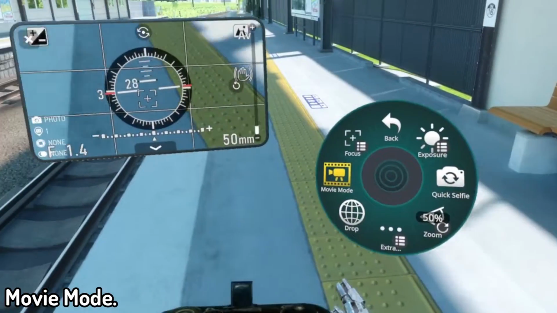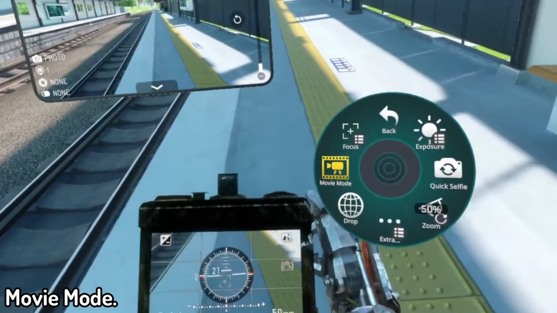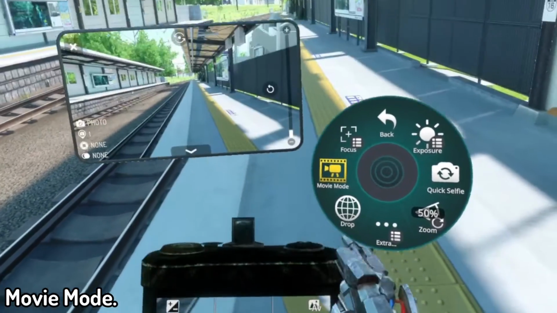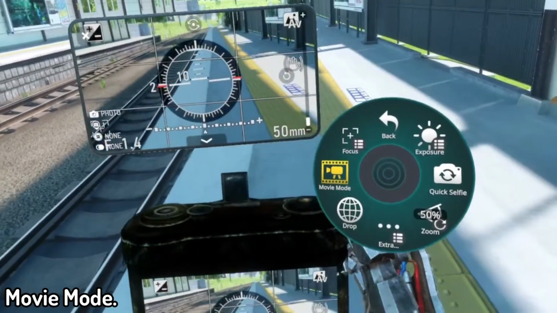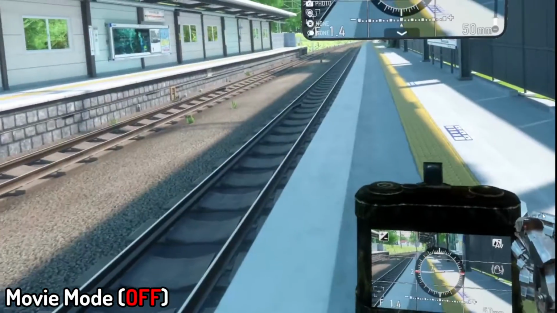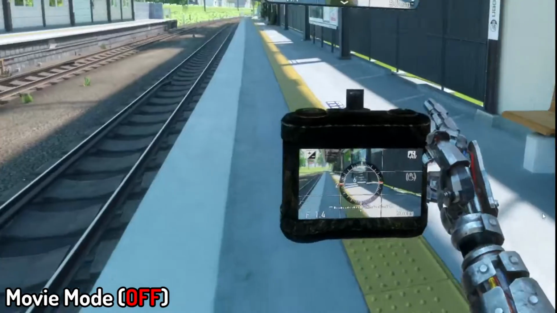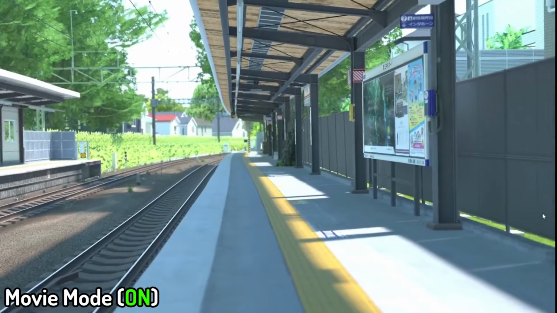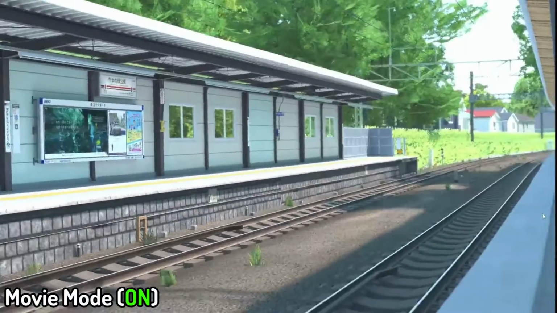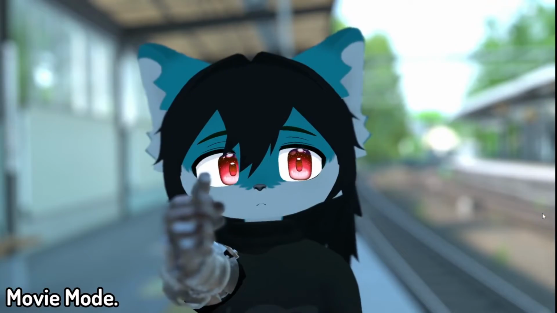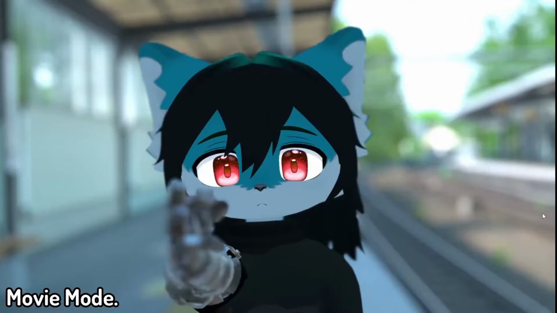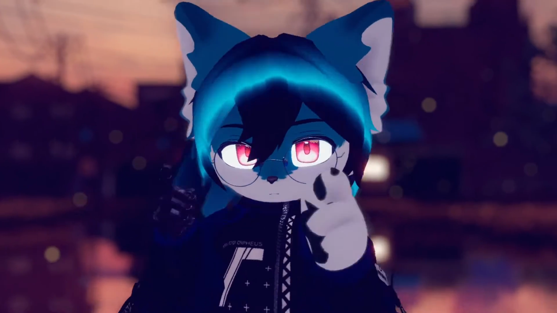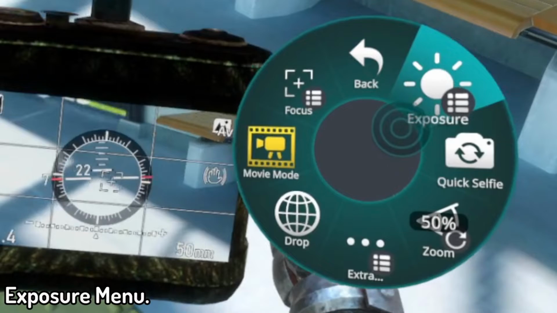VRCLens has its own way to do it, so you don't need to use the VRChat camera to stream the game to your screen, saving performance. And that's it. Time to move to Aperture.